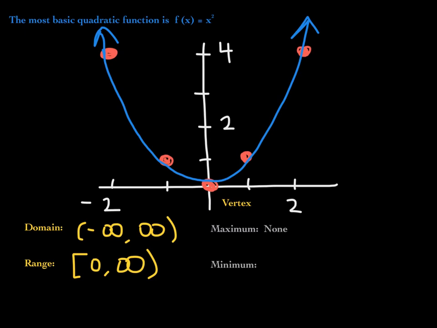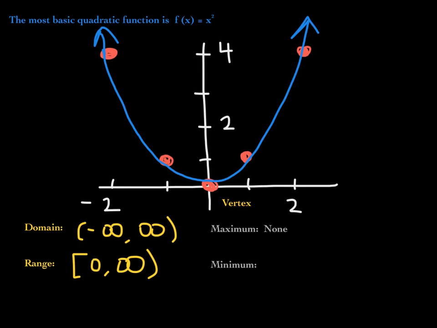Don't say positive infinity because when you say a maximum or a minimum, we're looking for a real numbered value. And infinity is not a real number. So you're looking for a real number y value, a real number function value. There is no real number where this parabola says, that's it, that's as high as I'm going. No, it keeps on going higher and higher.